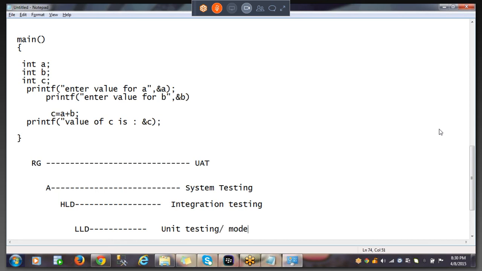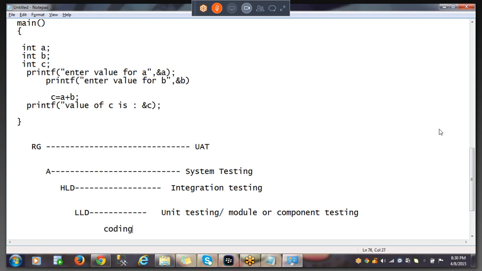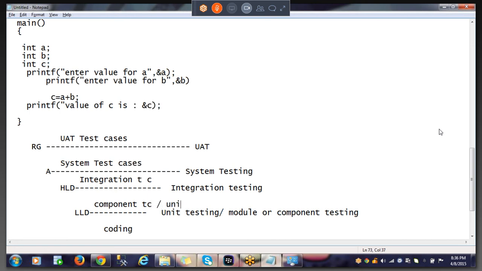All right, what we do is we go with the module testing or component testing. Down here is nothing but the coding. If we see the structure, what we are going to do here is come up with UAT test cases. Okay, I did not give this information to the last people, right? Here we are going to build our system test cases. Here I'm going to come up with integration test cases. And here, as a test engineer, we'll be coming up with our component test cases or module test cases. Whereas the developer will be writing their own cases called unit test cases. In order to do unit testing, they have to come up with their own test cases.